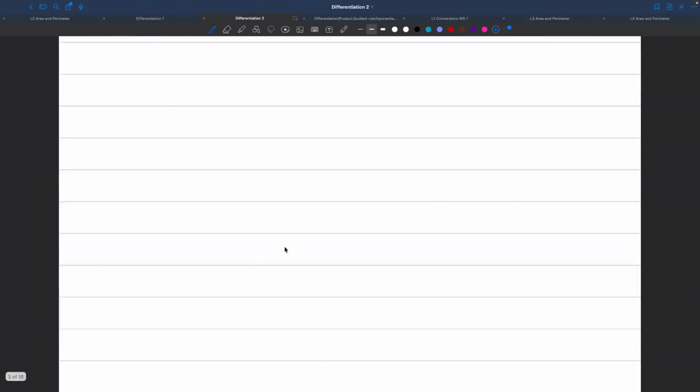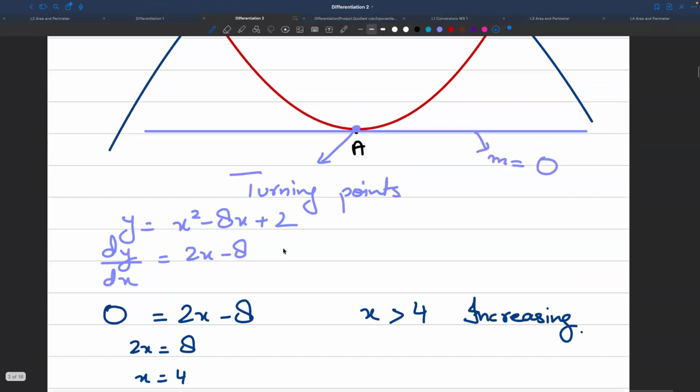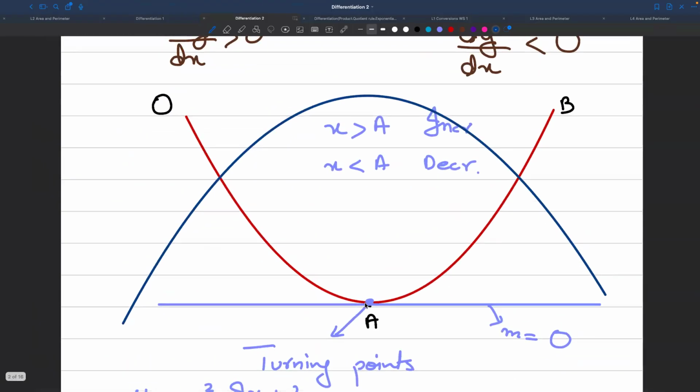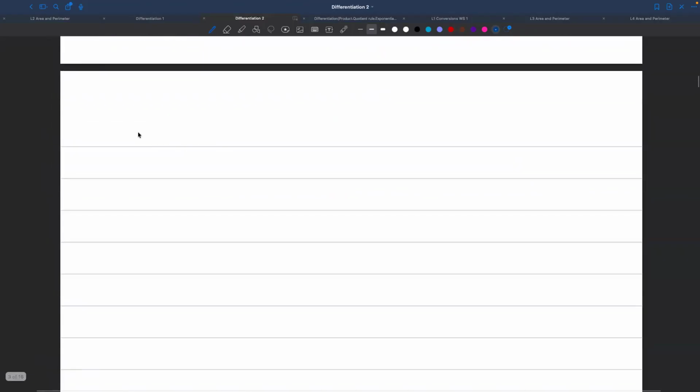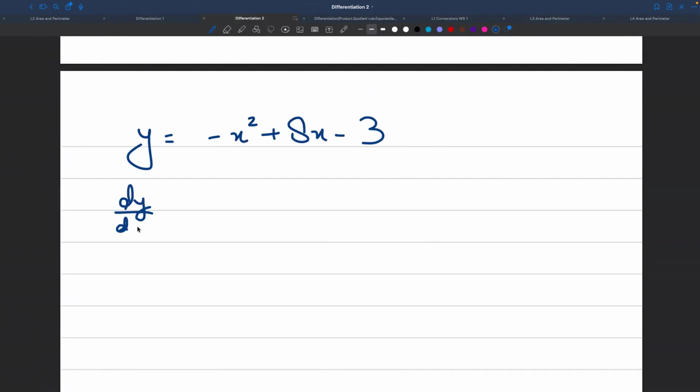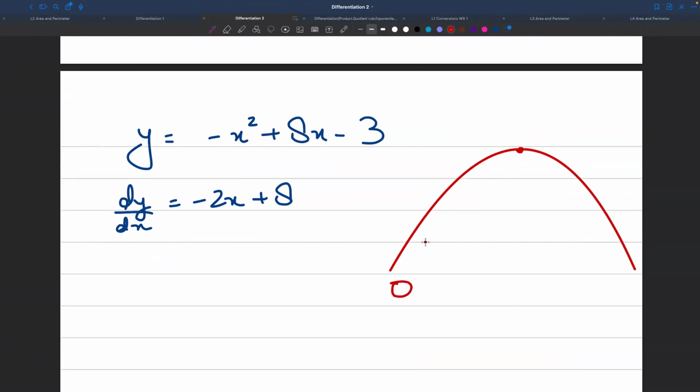Acha, just by looking at the equation, how do you know that the curve will have a minimum point or a maximum point if it's a quadratic function? x squared. If x squared is negative, it will have a maximum point, right? So let's say the equation was minus x squared plus 8x minus 3, whatever it is. You will find the dy by dx and you will get minus 2x plus 8. Now, just by looking at the minus sign, I know the curve will be like this, right? Now, from point O till A, is the graph increasing or decreasing?